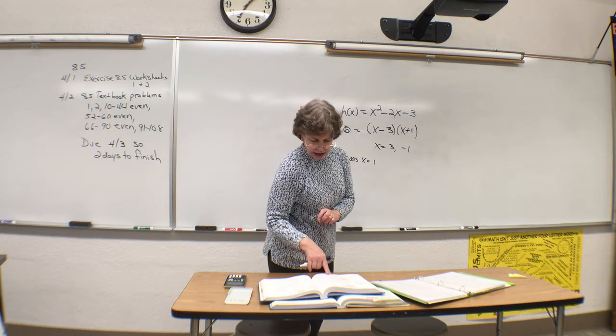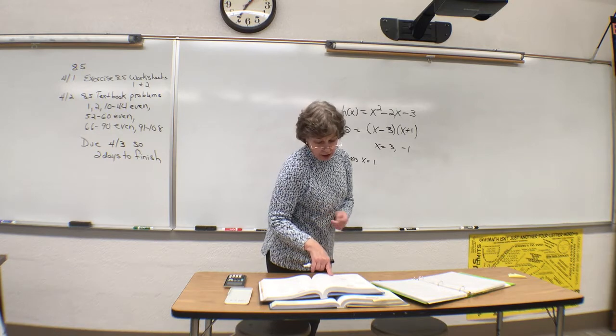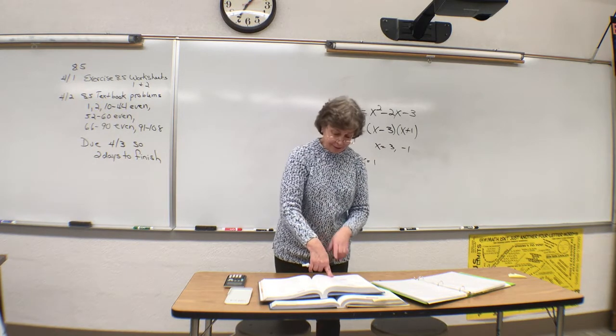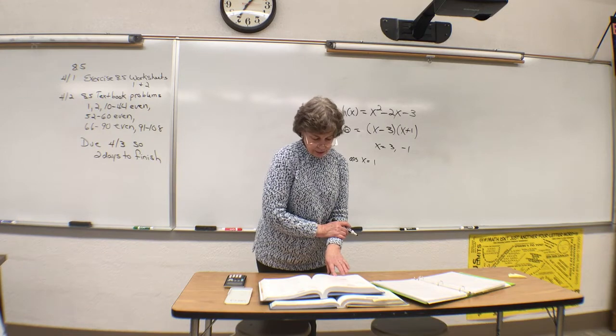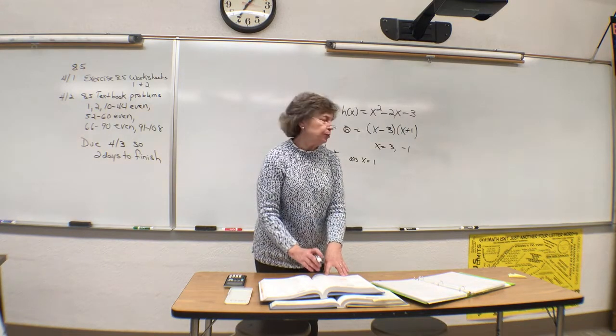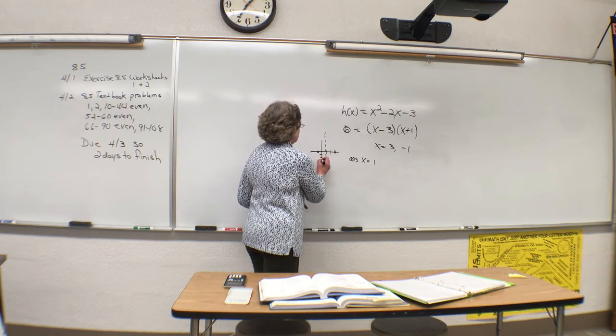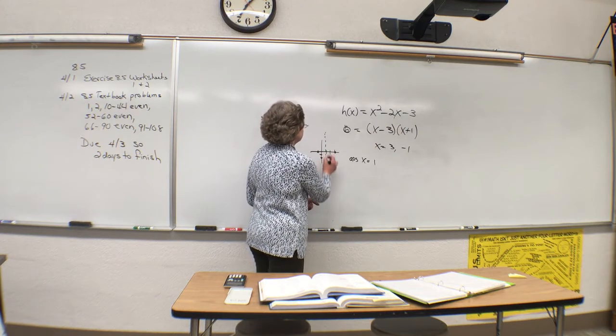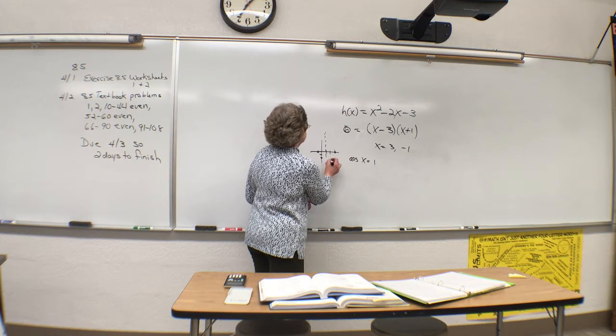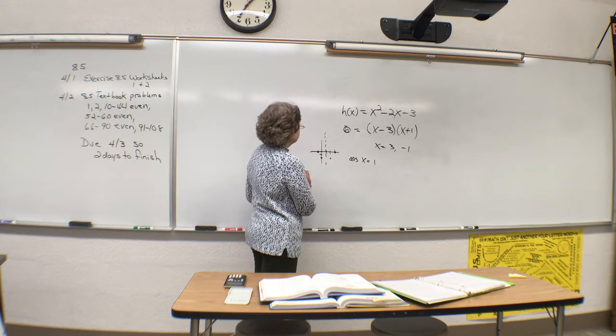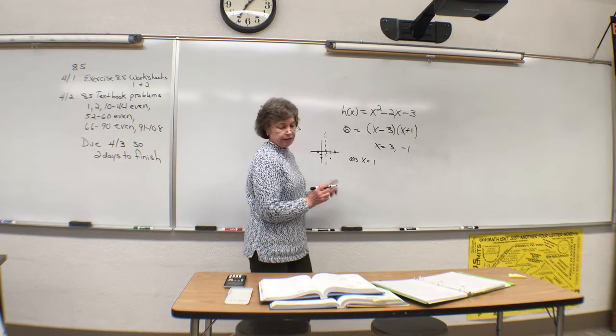We were finding where the zeros, sorry, and then graphing. So make a table of values and plot those other points. I would look at negative 3 being a constant term, so I know it's going to be there. I've got a vertex here somewhere over here. I've got another corresponding point.